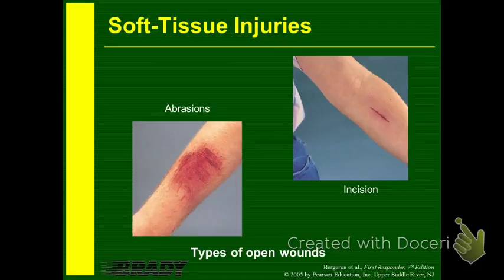But let me tell you why I think that the incision bleeds more. When you have an incision, it's going to bleed more because I believe the body senses that as normal, more normal, like an operation. Plus, it is nice and clean and sharp, and it cuts straight through, right? A laceration causes a jagged cut. Now, when you cause the jagged cut in a laceration, it does more trauma to the vessels, and when the vessels are traumatized, they constrict. So they're going to bleed less. These vessels are not traumatized as much, so they're not going to constrict as much, so they're going to bleed more. Does that make sense? I made all that up, but I think it's right.